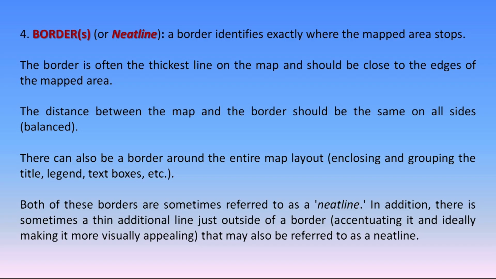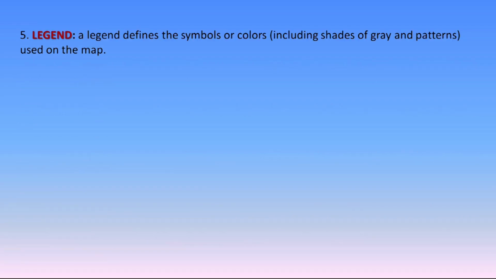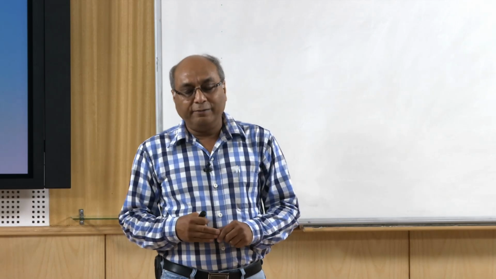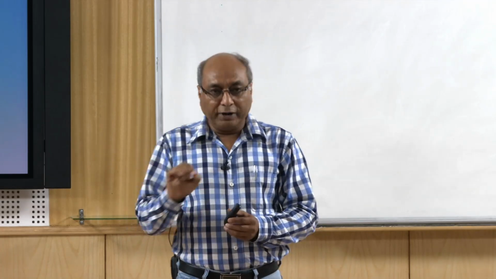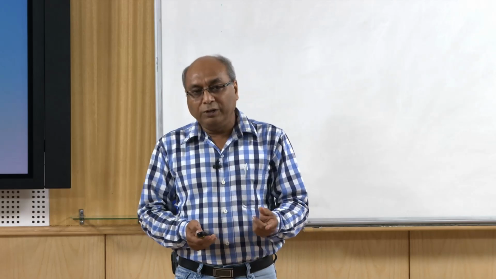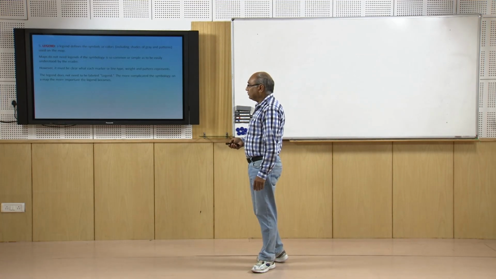And then the fifth one here is the legend. This is very important. Suppose you are having a digital elevation model as a map output. Now if you do not have the legend, how would a person know what are the range of elevations present within your digital elevation model? So say you are having a digital elevation model, suppose it is ranging between 0 to 1000 meters. So at the bottom, whatever the colors which are representing 0, you should show that with 0 and 1000 and then the unit. Unit of measurements must always be also there along with the legend. So one has to remember that this legend has to be there.